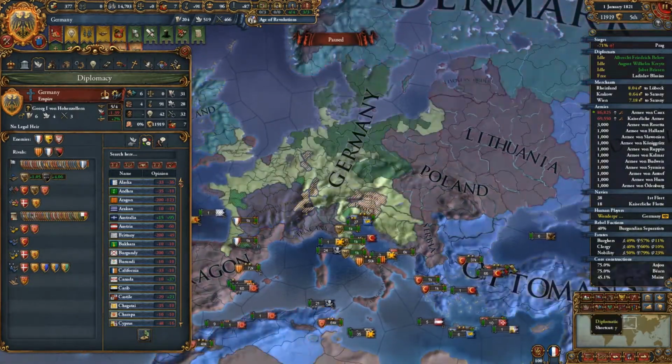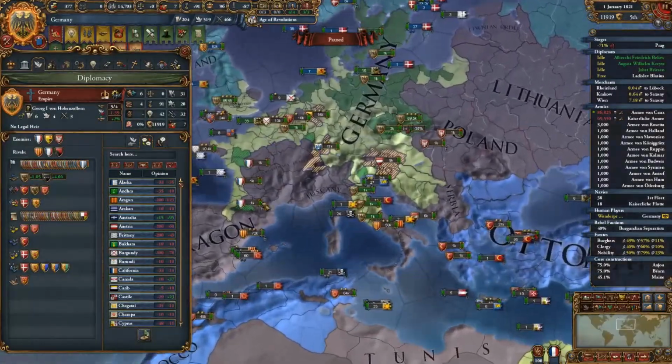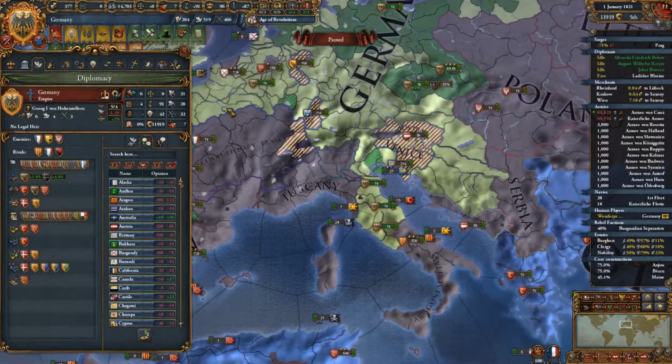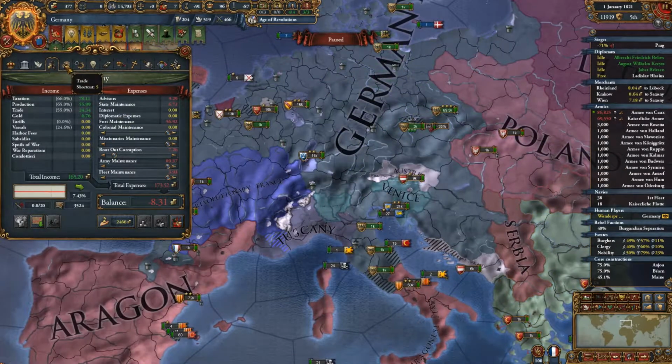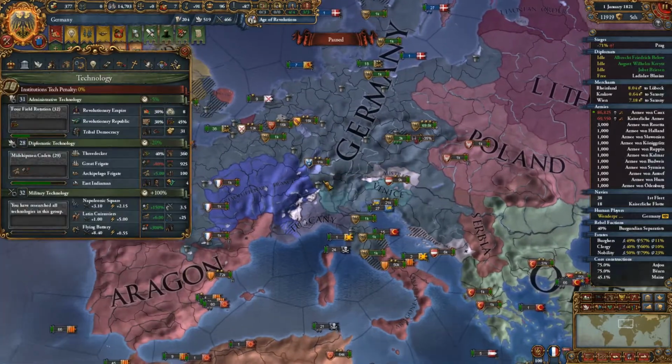I allied Morocco, Ottomans, and Odeyev, who helped me fight a couple of wars with Aragon and such. I pushed in a little bit. They were allied with Revolutionary France. Trade. I wasn't really making that much from trade. I was focusing more on war, which, of course, leads me to technology.